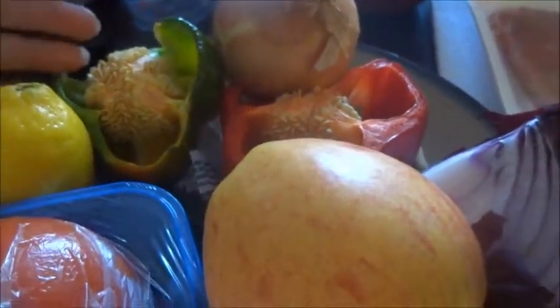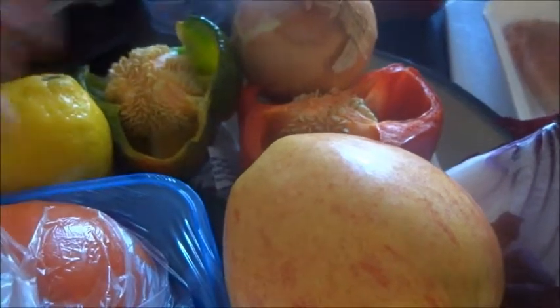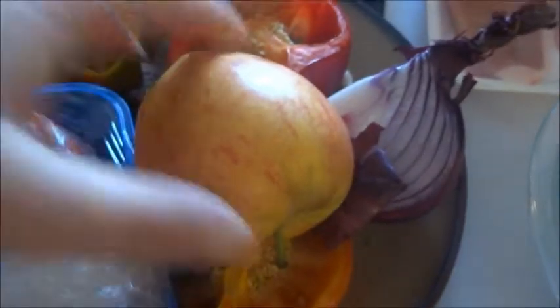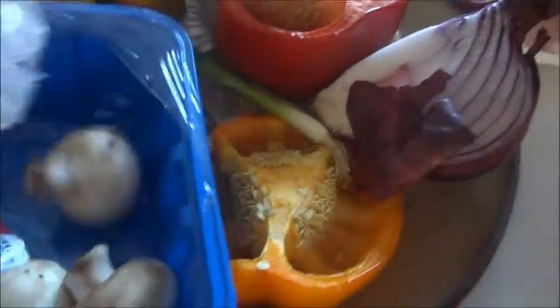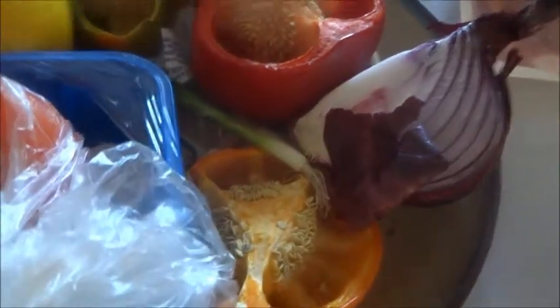you know, vegetables that you didn't use up all the way, such as the green pepper here I have, and the red pepper. I have a lemon, I have an onion, I have a piece of Spanish onion there that I didn't use up, as well as an orange pepper, some mushrooms, a tomato, and an apple.